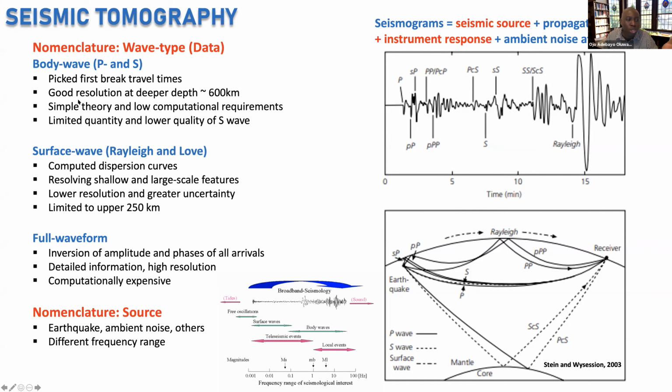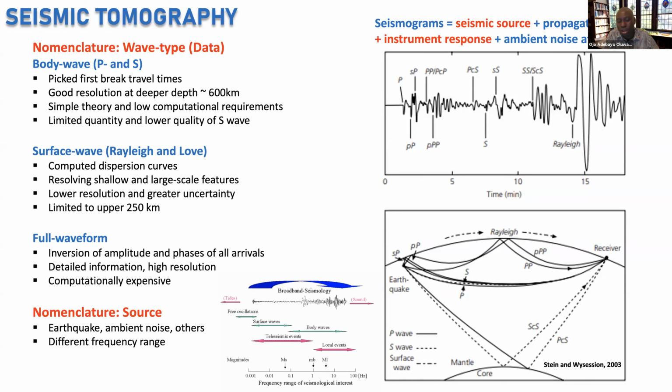For example, if you want to do P-wave tomography, then all you need is to be able to pick, for each seismogram, for each earthquake that happened and was recorded by this receiver, the first break of the P-wave. One method you could use: because you know the source and the distance, you could predict the arrival and use that to guide where you pick the first arrival time. If you collect this first-break travel time for any of these phases, let's say the P wave, then you have the source latitude and longitude, the receiver latitude and longitude, and the travel time that you picked. You have that for many earthquakes. Combining these into a tabular data set, you could then perform tomography.